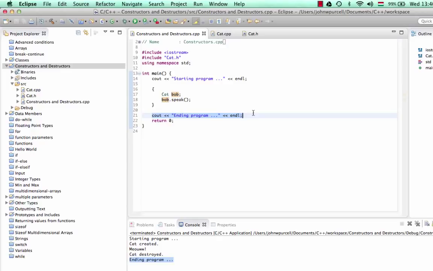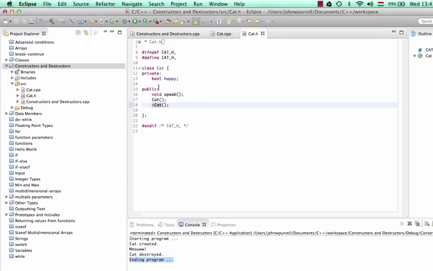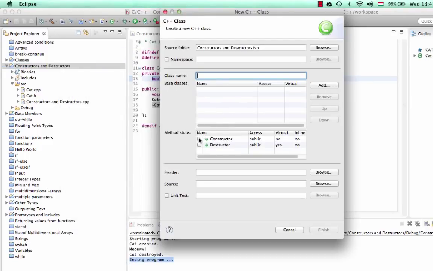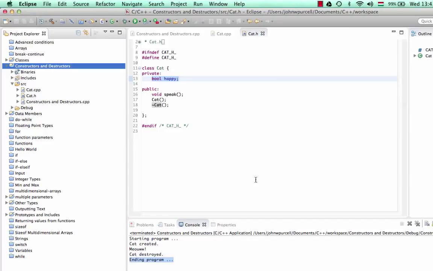So I'm going to leave it there for this tutorial. To practice this, what I'd recommend is define a class of your own. Give it at least one function. Give it at least one data member like that. Then add in a constructor and actually type it out yourself, because when you create a class, if I right click the project and go to new class, you can just tick these to automatically generate constructors and destructors. If you have a lot of trouble getting them working, it's worth trying that so you can see them working. But it's really, really important to type them out yourself when you're first starting, because that will really help you memorize what they look like.